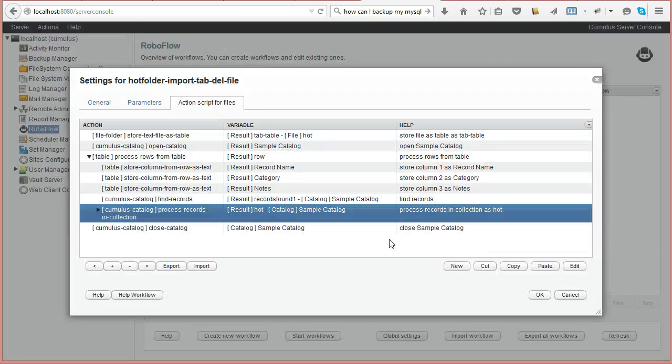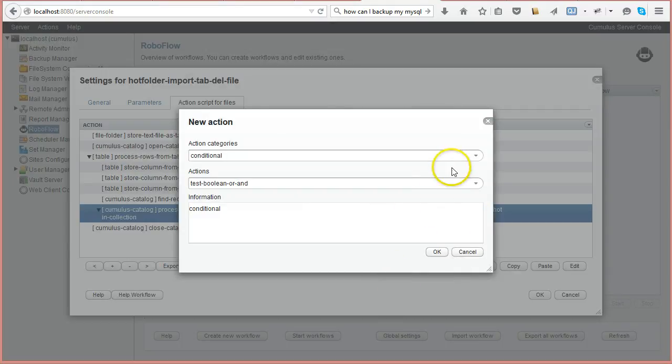Don't worry that the file object here is called hot, that we are processing the tab limited text, and that this record is called hot, because in reality it's not called hot, but it's called hot file, and in reality the record is called hot record because it's a different type. If it were the same type, you should not do that. And now all we have to do is set the value.